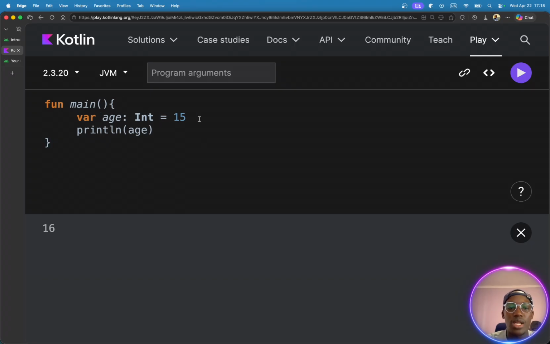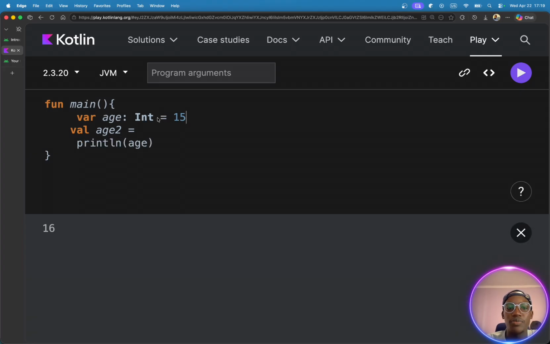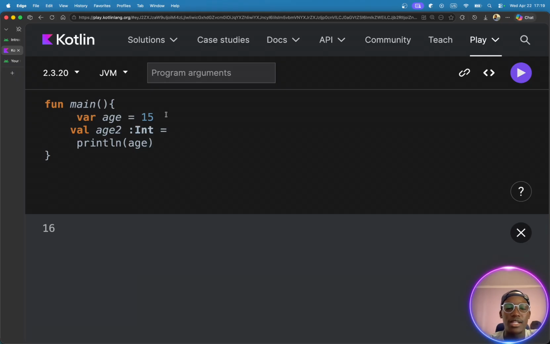Now, imagine we need to do a sum, so maybe let's say we have another variable holding our age. We can say age2. And by the way, if you assign an initial value, the compiler will automatically know that this is an integer. We have something called type inference, so you don't have to declare it. You can also say just the same as age. So instead of saying age is an integer, the IDE will automatically understand that this is an integer. If we do 15.5, it will automatically understand this is a double. So with type inference, you don't need to define the data type.